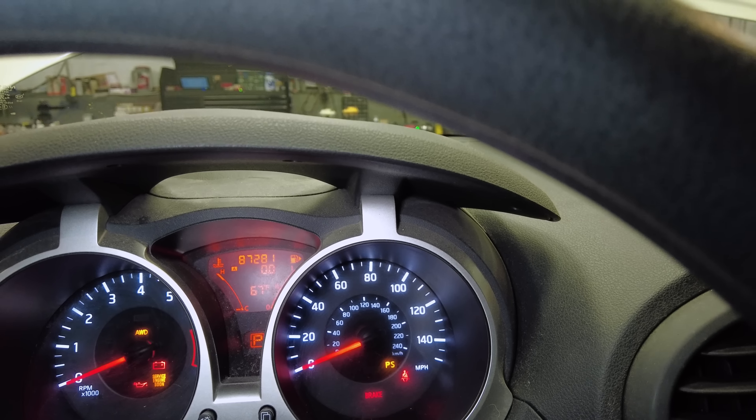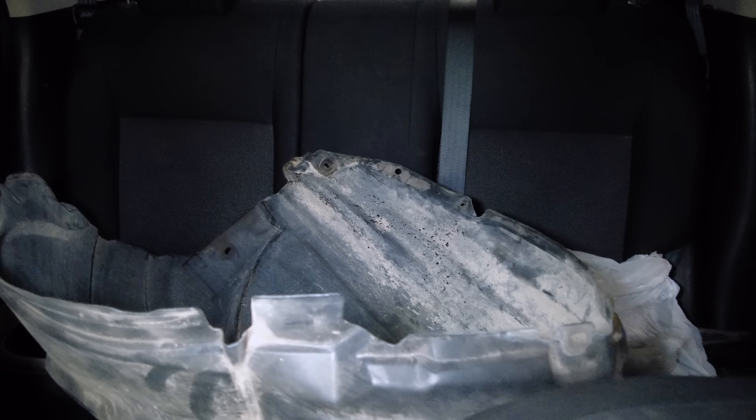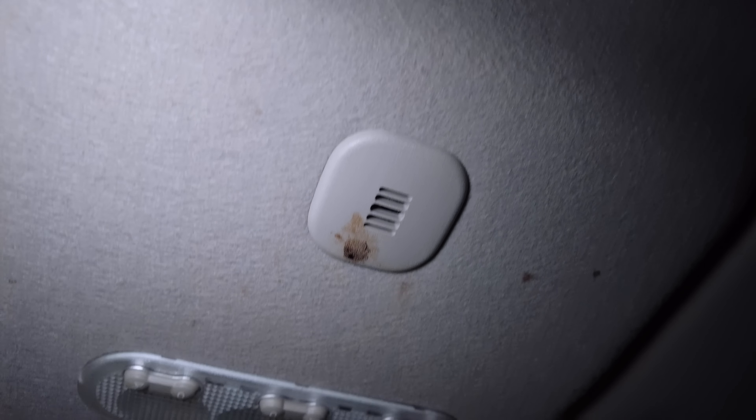Moving to the back seat — yes, even more pieces. I think that is the wheel liner. Being that this is his own car, he can put things where he would not normally put things for a customer. Not sure what's all in behind the second seat, but probably not a whole lot considering the back seat is full of the stuff that still needs to get put back on. Looking at the headliner, he did not mark it up at all when putting pieces and parts in here, so that looks good — though there are a few spots up there. As we end up at our steering wheel, simple controls with speed and volume on the radio.